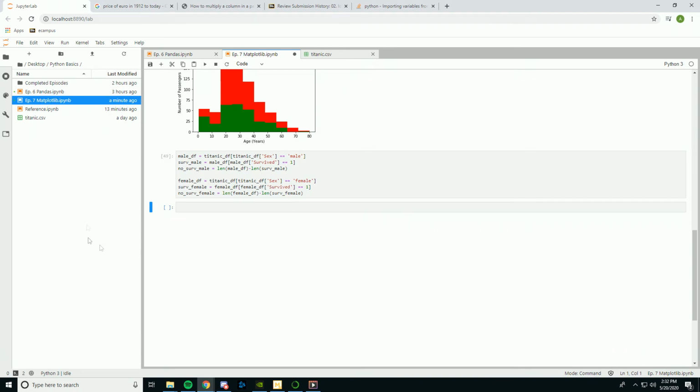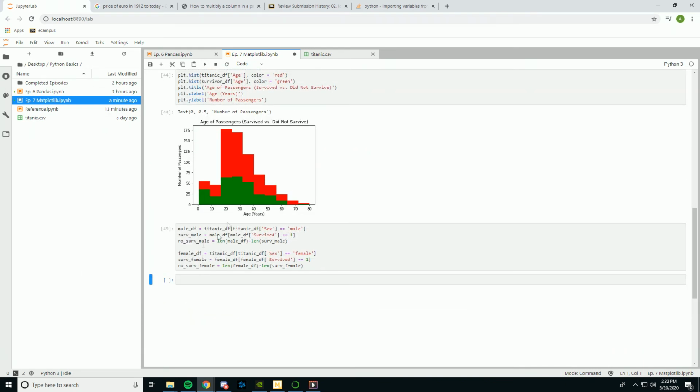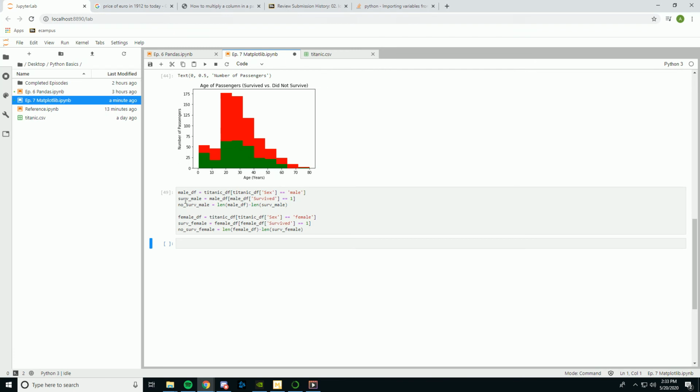Alrighty. So now we have all we need for the stacked bar chart. We have the number of males that survived, the number of males that didn't survive, and the number of females that survived and the number of females that didn't survive. So we're going to create a survive list, which is going to be the males and the females that survived.